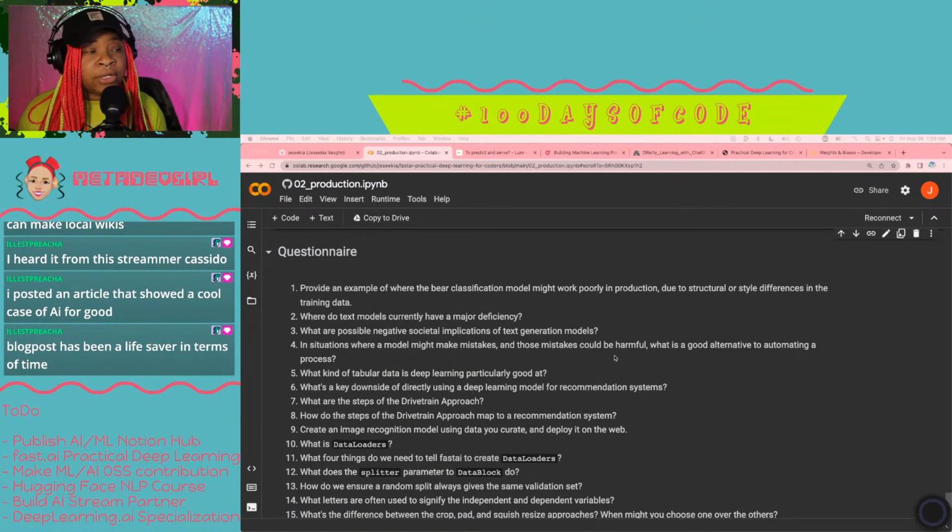Text models currently have a major deficiency, and that would be hallucinations. The models have a tendency to sometimes just make stuff up, and it sounds really, really legit, but it's actually not. Possible negative societal implications of text generation models: I think the hallucination part really concerns me.